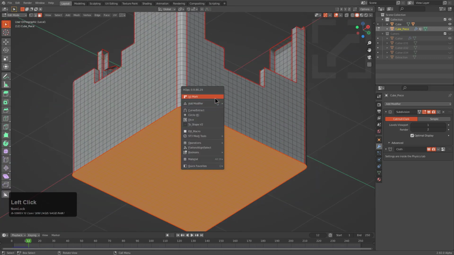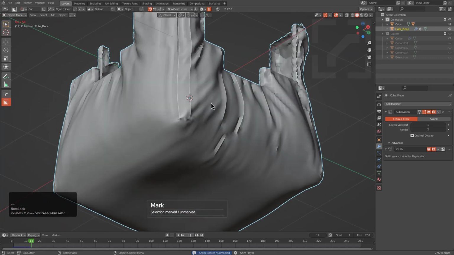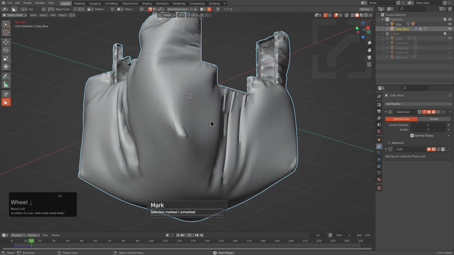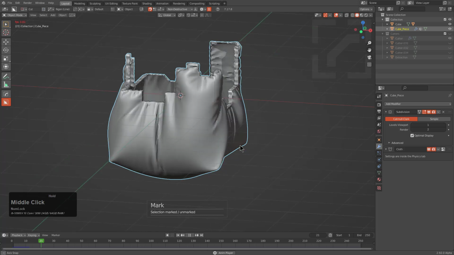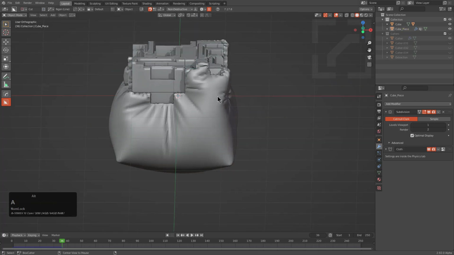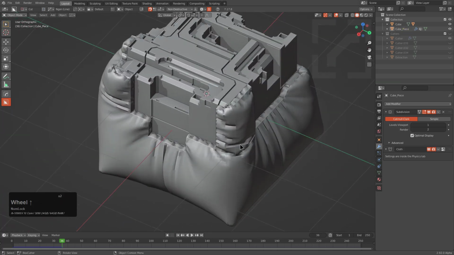However, we also probably want to unmark it just to allow the shading to look a little bit better. And we'll be recalculating the shading at the end of this anyways. And we're just letting it play. You know, I want something a little bit more pillow-like. And we'll just pause the simulation. And this is now what we're looking at.